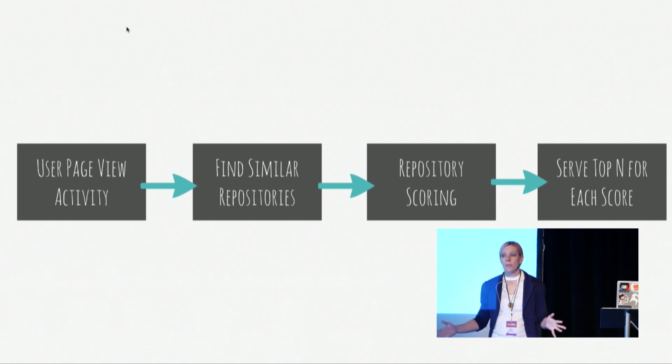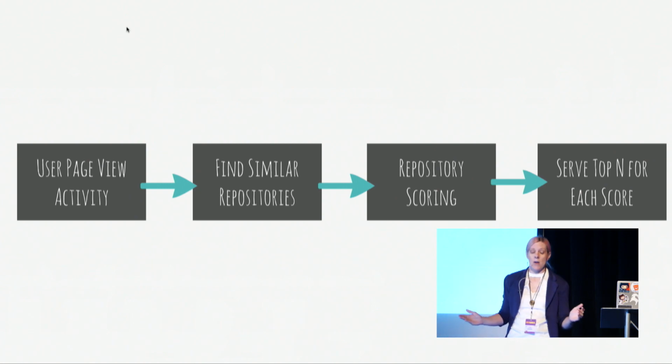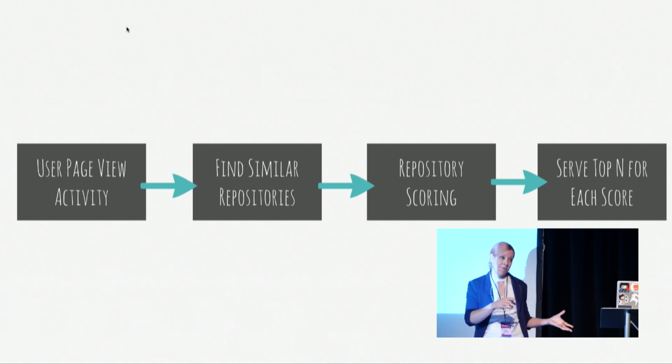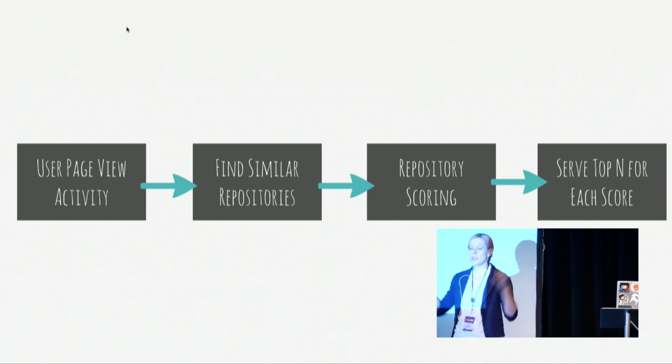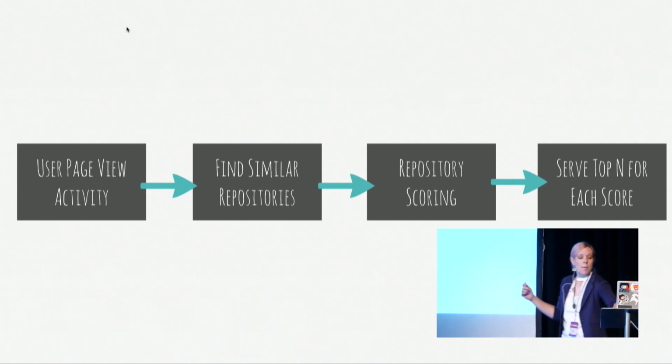We're going to then take all of those repositories that we have, those 67 million repositories, and we're going to score them somehow. Okay, and I'm going to talk about how we do that here. And then we're going to take these scores and we're going to give you this list. It's actually an infinite scrolling list, not truly infinite, but we'll call it infinite in quotes, scrolling list of repositories that we recommend to you.